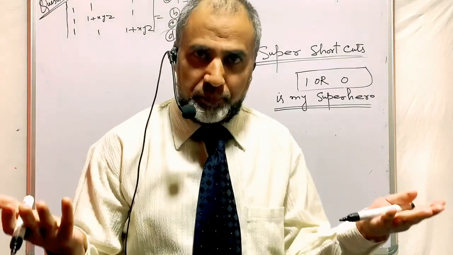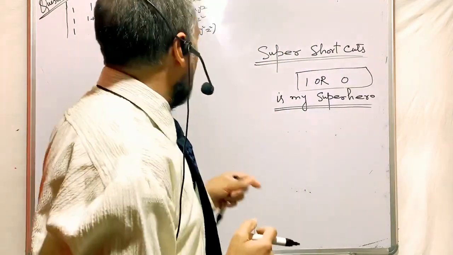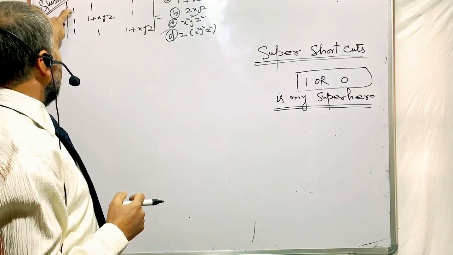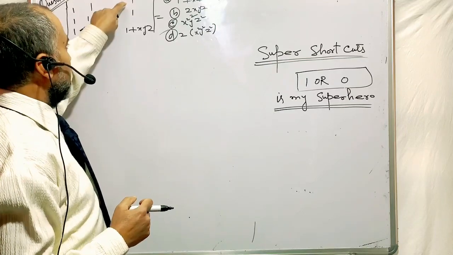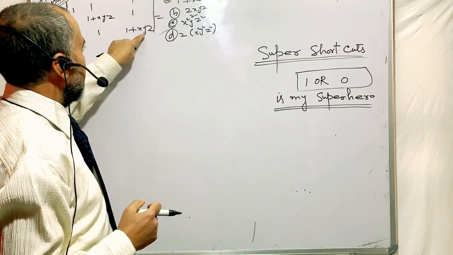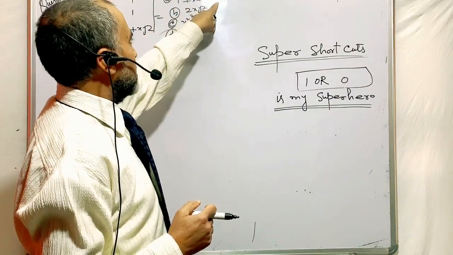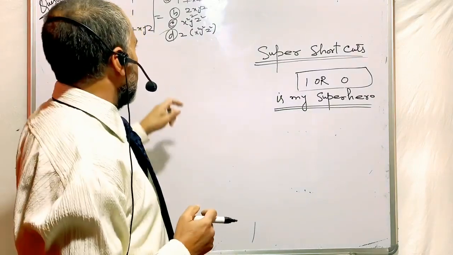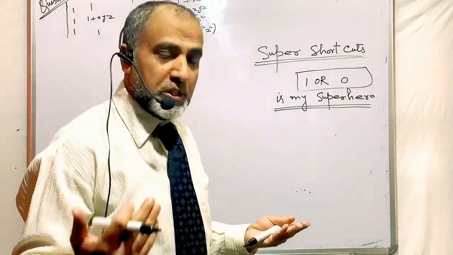Okay, we'll take another example which has also been asked in JEE. The question is, we need the solution for this. The column first is 1, 1, 1. Second is 1, 1 plus x, y, z, 1. Third one is 1, 1, 1 plus x, y, z. And the four options are 1 plus x plus y plus z, twice x, y, z, x square, y square, z square, that is the third option, and the last option is 2 times x square, y square, z square.